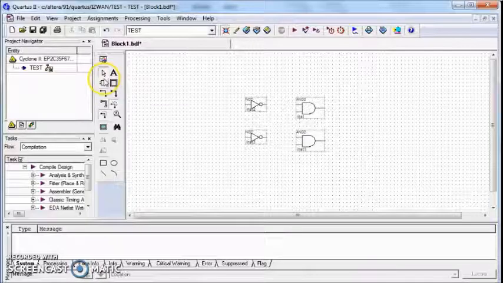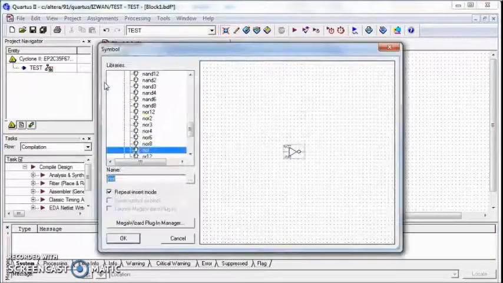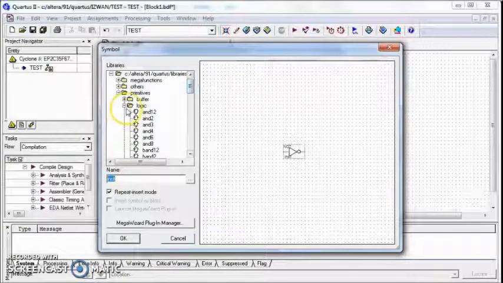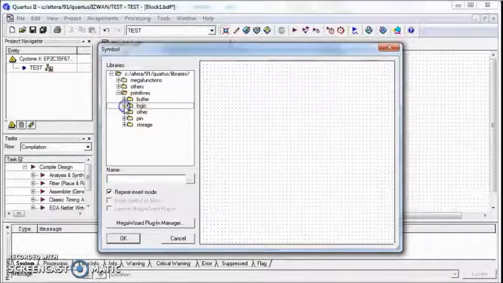But first of all, as you can see here, we only have these 4 gates. We don't have the input ports for X1 and X2 yet. So how do you import the X1 and X2 inputs? Still go to the symbol tool, click on it, but now you close the logic folder and then you expand the pin folder.